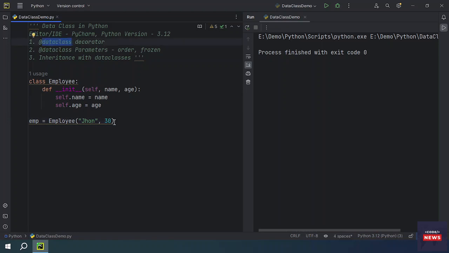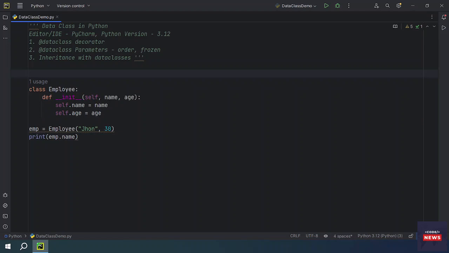The data class module, a feature introduced in 3.7, provides a way to create a data class in a simpler manner without the need to write methods. In this tutorial we will see how to take advantage of this module to quickly create a new class that already comes not only with init but several other methods already implemented, so we do not need to implement them manually. We will see that later on. First, we will try to print the property of this instance. We print first, that is John.